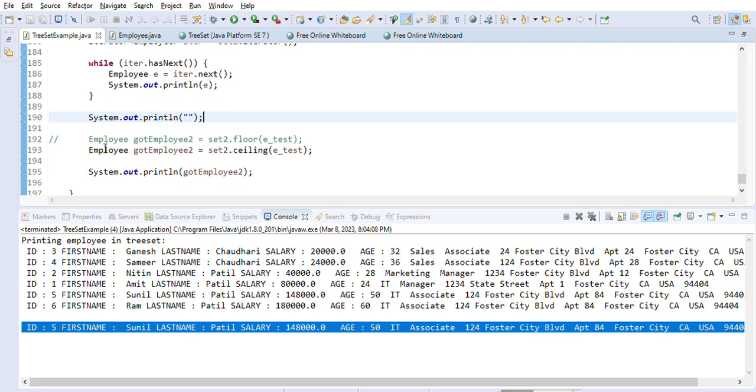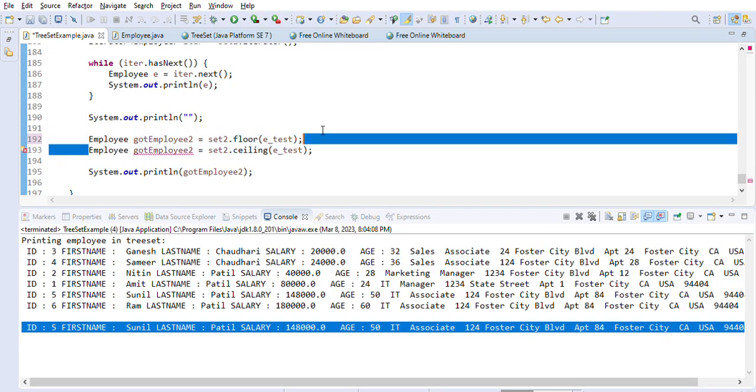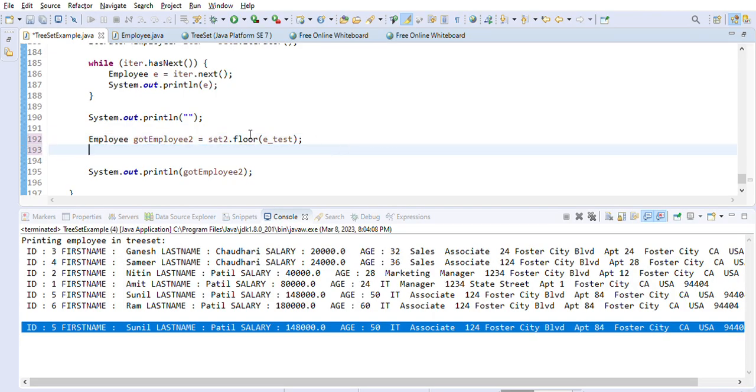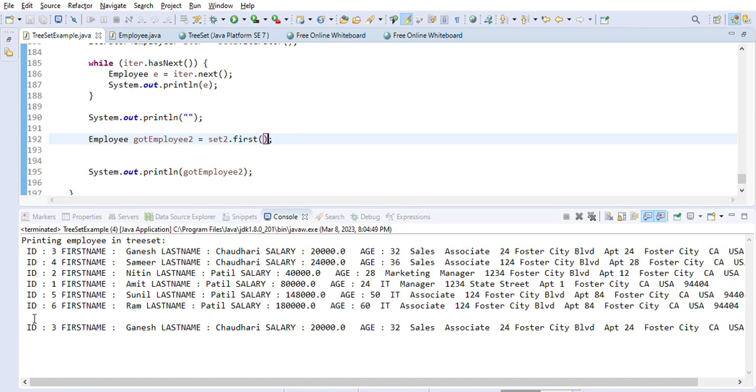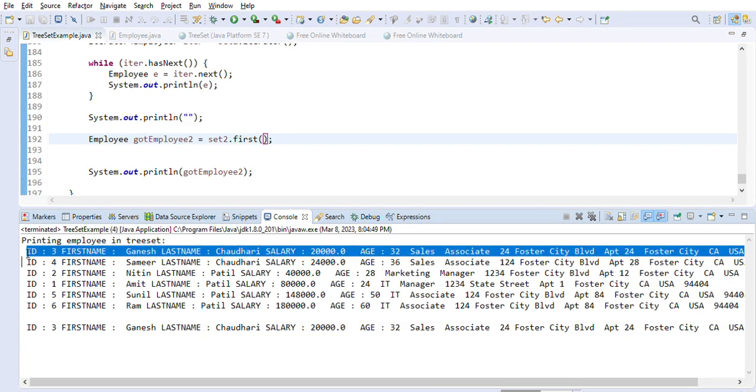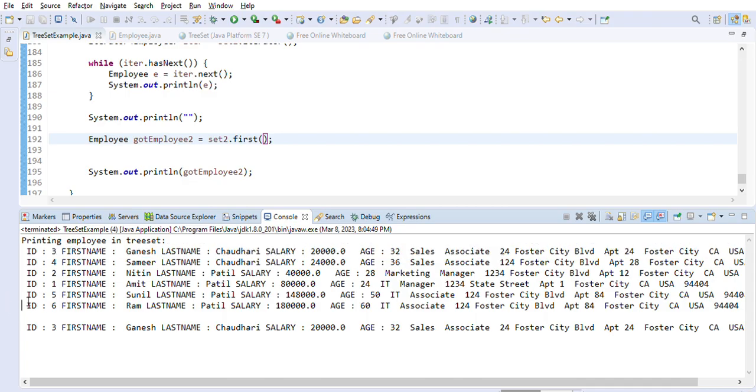There are also first and last methods, so I'll quickly show you those two methods here. The first method will give you the first employee in this set, correct? The first employee will be ID 3. So let's take a look. You are getting the ID 3 employee, which is the first employee in this set. And the last employee you should get is 6.